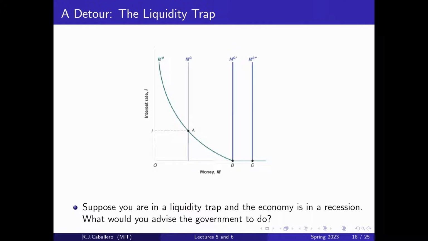Now, there's a slide that I have pending from two lectures ago, and this is a good opportunity to bring it back. Remember when we looked at equilibrium in financial markets, we came up with this downward sloping money demand, and we said, you lower the interest rate, there's more money demand, and so on. Therefore, the way the central bank lowers the interest rate is by increasing money supply. The point of this picture is that there's a limit to that, and the limit is more or less when the interest rate reaches 0.